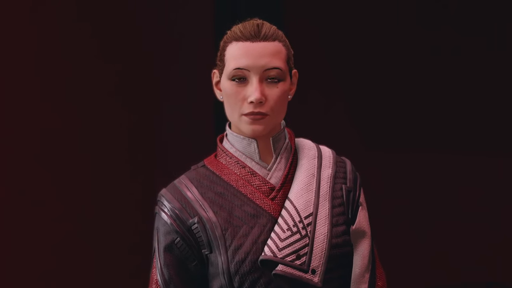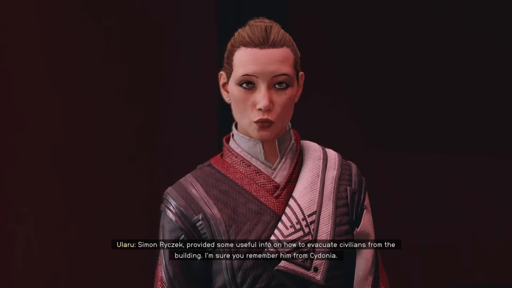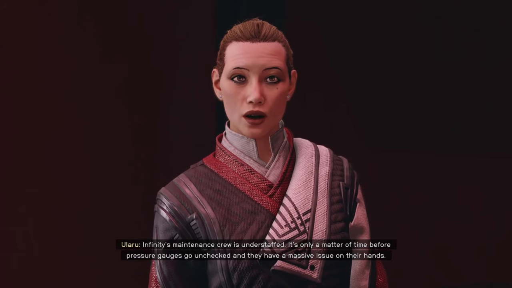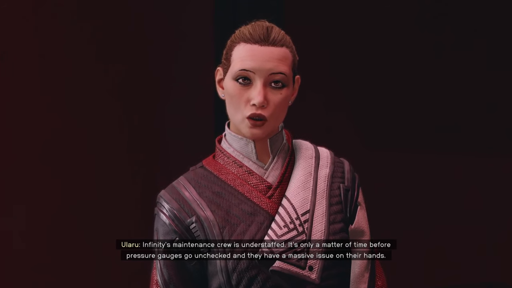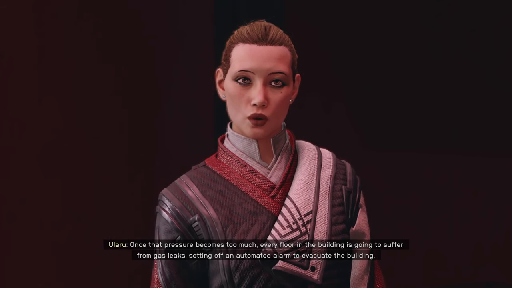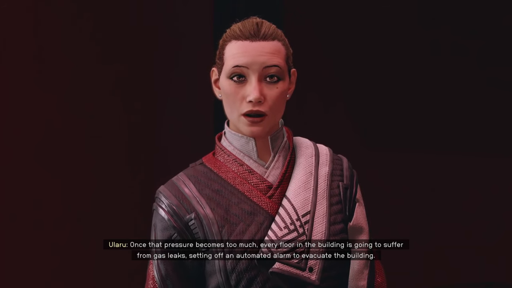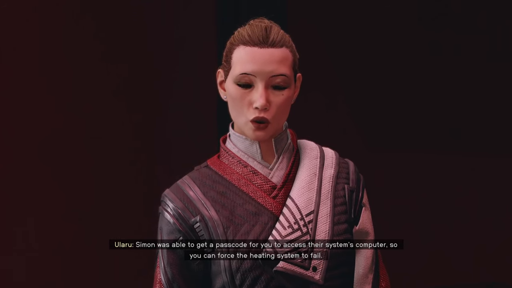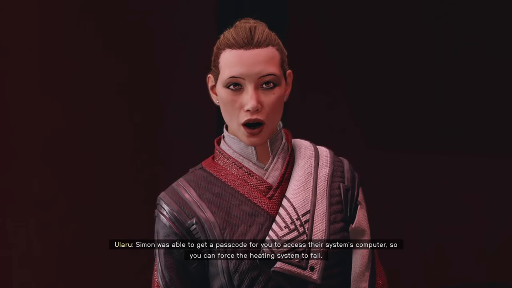Lower the risk. Simon Rychek provided some useful info on how to evacuate civilians from the building. I'm sure you remember him from Sidonia. Infinity's maintenance crew is understaffed. It's only a matter of time before pressure gauges go unchecked and they have a massive issue on their hands. Once that pressure becomes too much, every floor in the building is going to suffer from gas leaks, setting off an automated alarm to evacuate the building. Simon was able to get a passcode for you to access their system's computer, so you can force the heating system to fail.